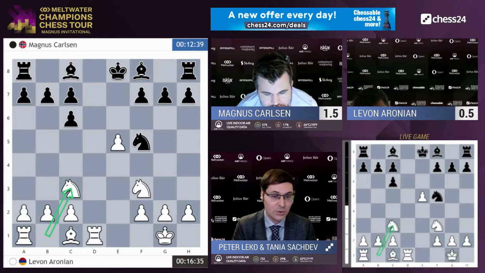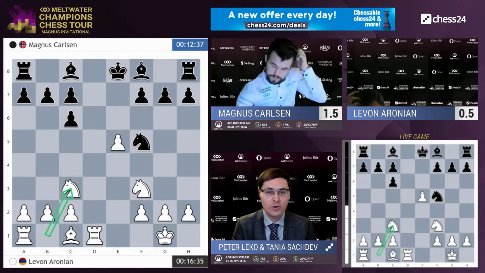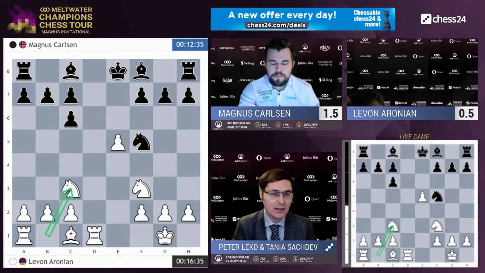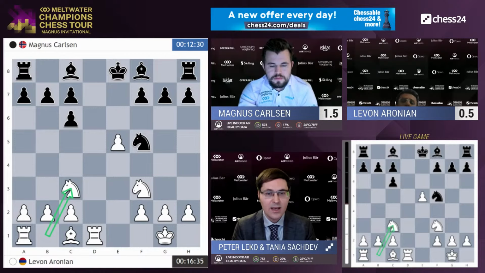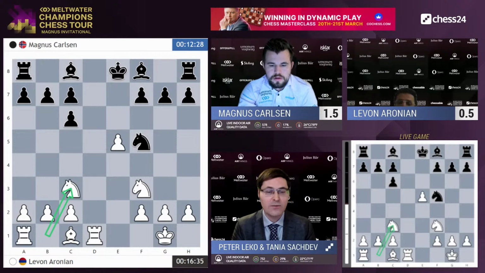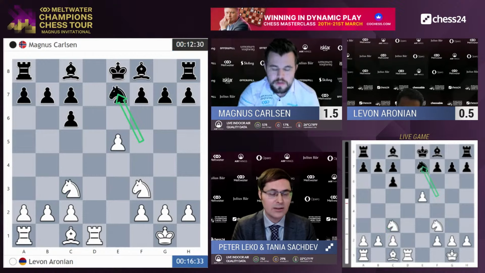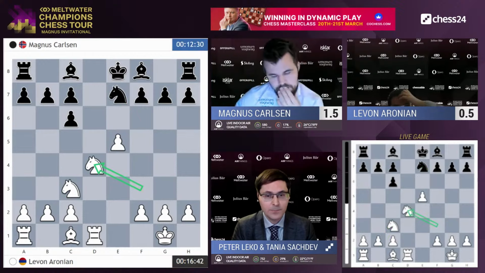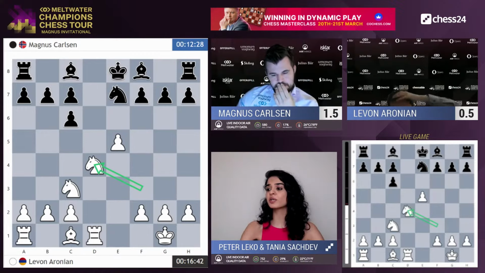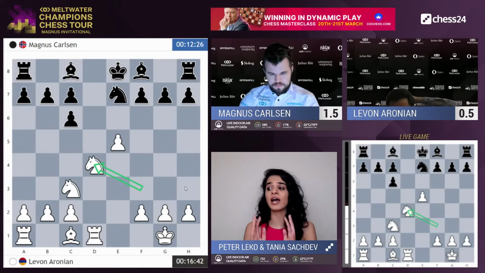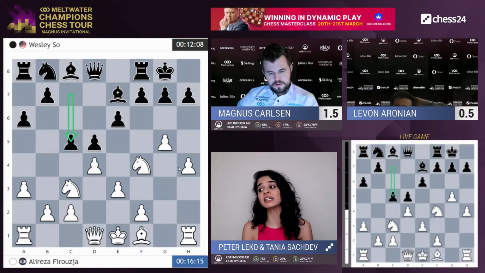First of all, Levon has to create chances for himself to show why he's Levon Aronian. Yeah, I think that's step number one. Forget about the result, forget about anything else. If he manages to create a position where he can show his creativity, then he might be able to create chances. But he has to really go step by step, even forget about winning one game. Just play the position and try to play the best possible moves. Meanwhile, Firouzja is showing his creativity from the word go. He has managed to get Wesley to think a little bit.